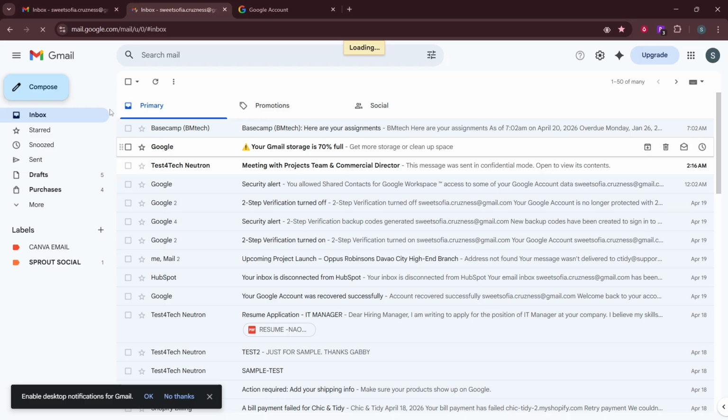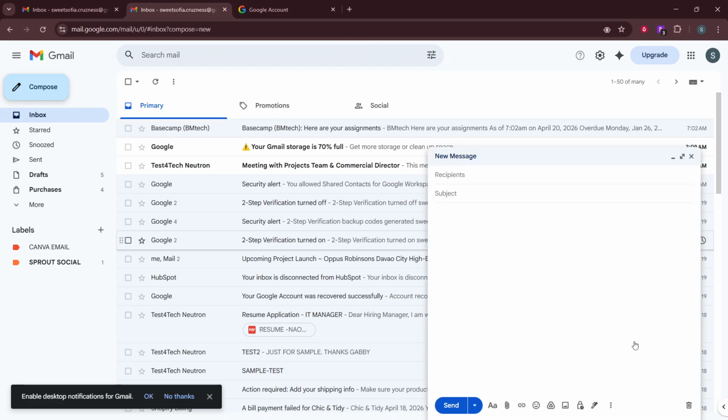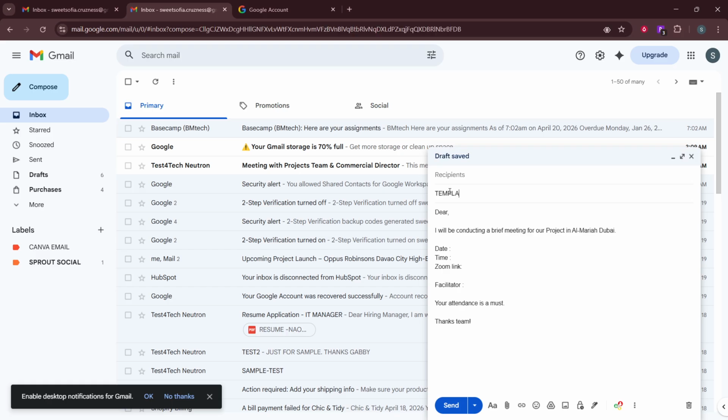When your draft looks good, click the three dots in the bottom right corner of the Compose window, hover over Templates, select Save Draft as Template, then choose Save as New Template. Give it a clear, descriptive name so you can find it quickly. Then click Save. Quick tip: if you use an automatic signature in Gmail, avoid saving a signature inside the template to prevent duplicates. Using your template is just as simple.